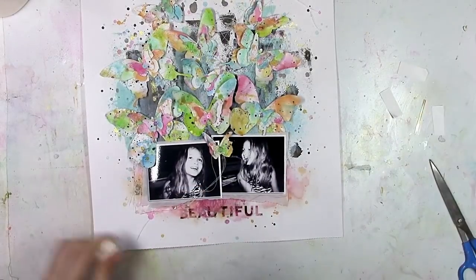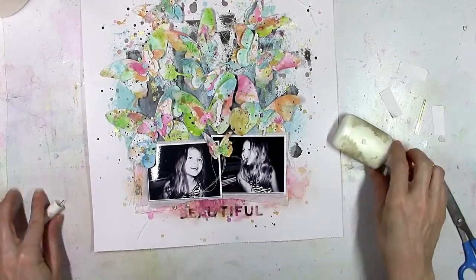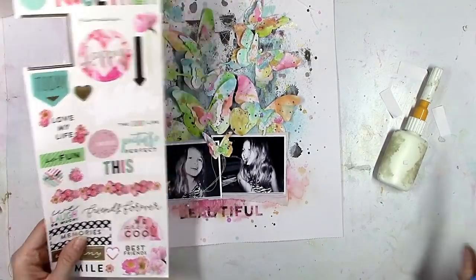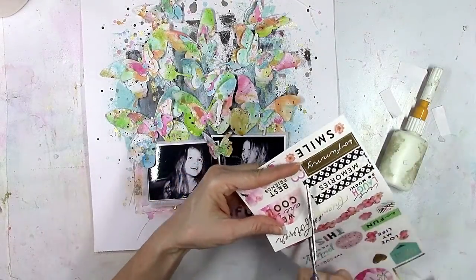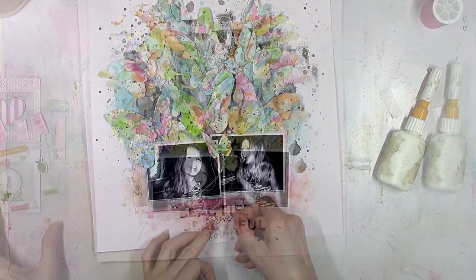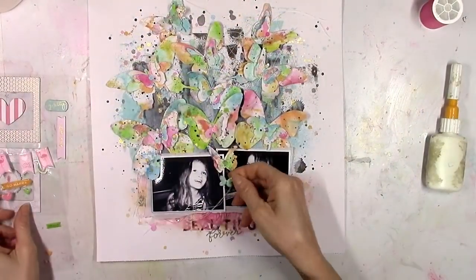I didn't know what to put as a title. I obviously did not want to put it up top because I did not want to cover up those dimensional butterflies, and so everything that I needed to add at this point is going to be kind of around the pictures. And that's another sticker from the same sticker sheet that says forever.